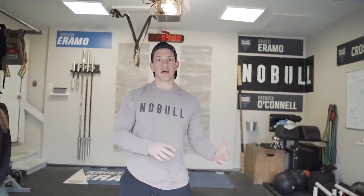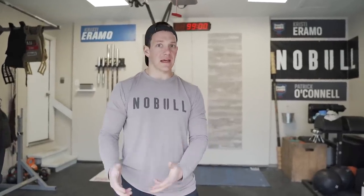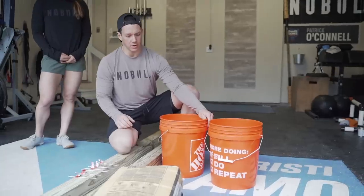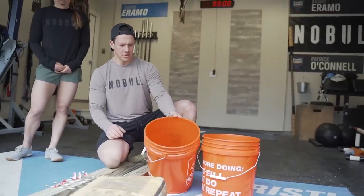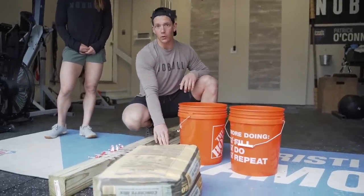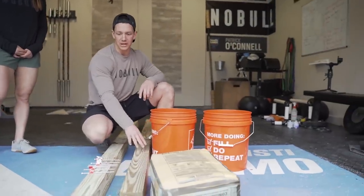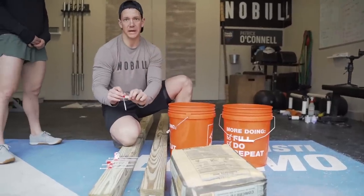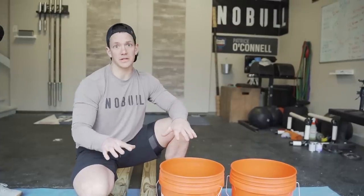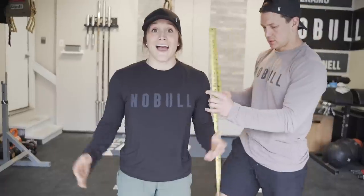There are actually two different ways to build this — some people do them with two-by-fours, but we're going to make them with four-by-fours, so we've got even fewer cuts. We have two Home Depot buckets — 10-gallon buckets — two 60-pound bags of concrete, two four-by-four-by-eight-foot pressure treated posts, and six quarter-inch by six-inch lag bolts to bolt them together. All together this was about forty dollars worth of stuff.